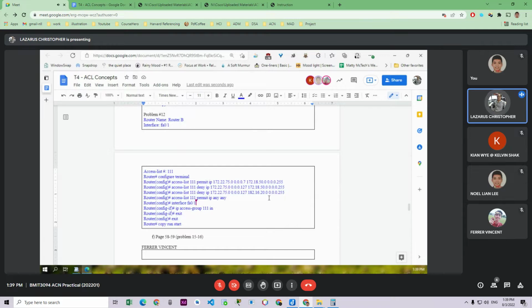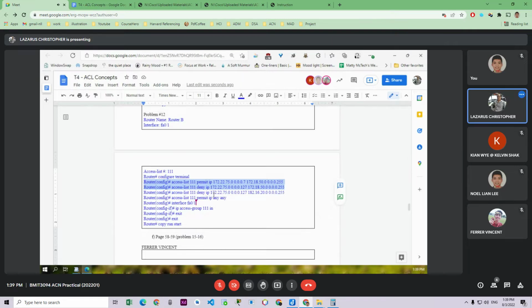We permit the range from 0 to 7 and then deny the rest up to 127, because it says deny the addresses from 172.22.75.8 through 172.22.75.127 from sending data to the 172.18.50.0 network. So I think this covers that part.